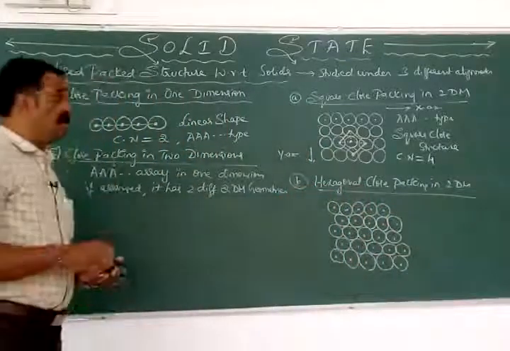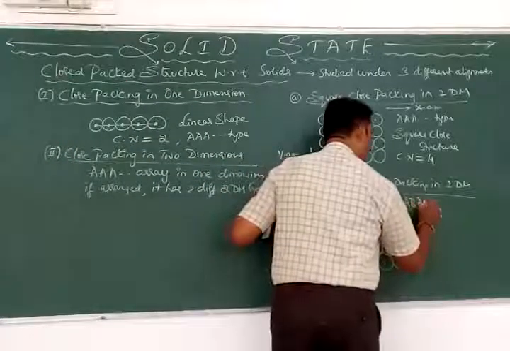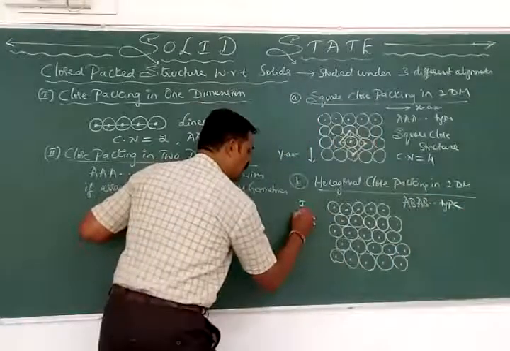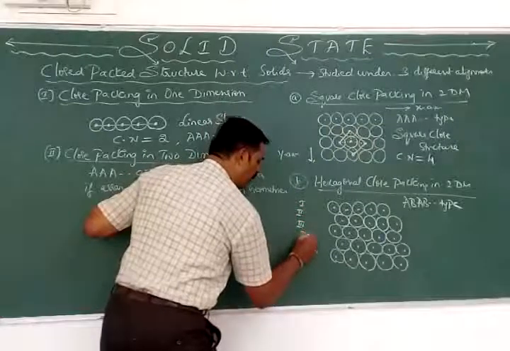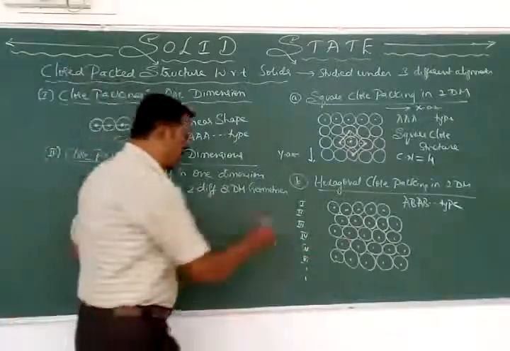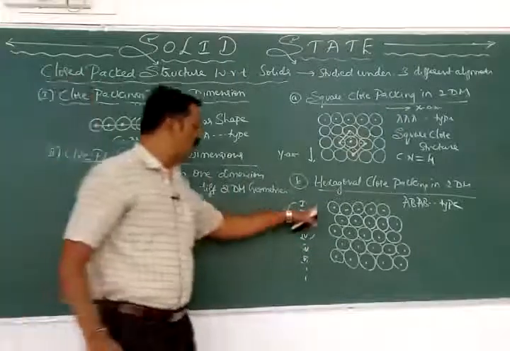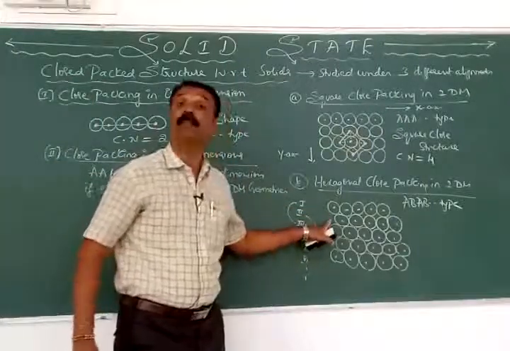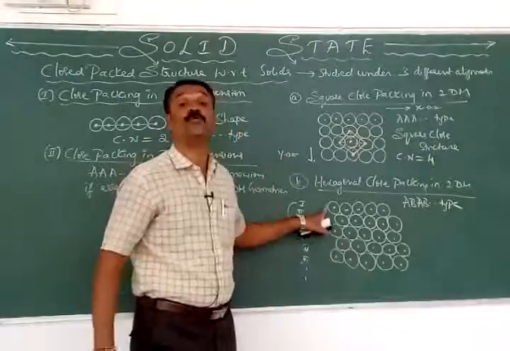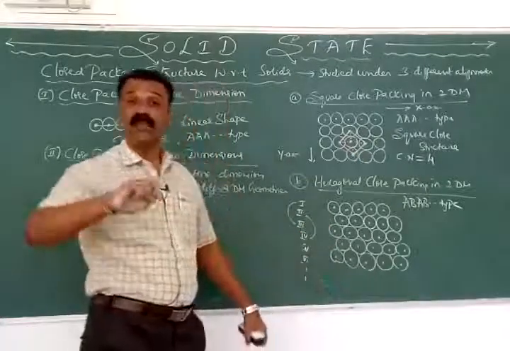Okay, so here this is of the type AB type we are calling. This is the first layer, this is the second layer, this is the third layer, this is the fourth layer, this is the fifth layer, and then the sixth layer, and so on. Can I say that first and third are the same and second and fourth are the same here? Means if the first layer is A, then the second layer must be what? B. Again, we are not having C here; the third layer is similar to which one? A. And the fourth layer is very similar to the second. That is why it is called AB type.